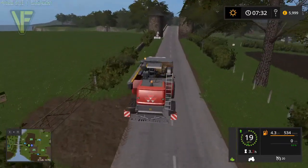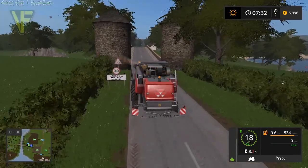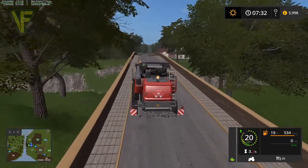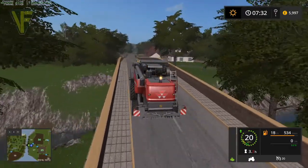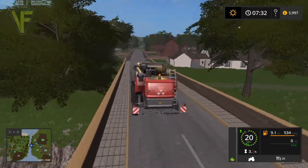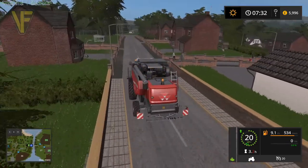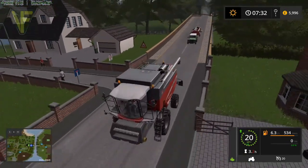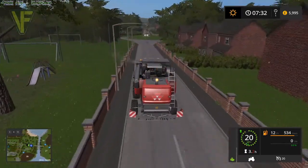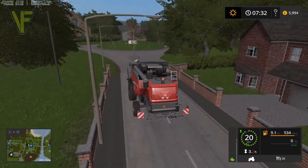So, yeah, we have a lot of fields that we need to get planted. Well, we've got to get everything ploughed and then planted. So, there's quite a bit to be done on this map. An awful lot to be done on this map. We are heading back to the main farm now. Well, we'll give this all a wash down.